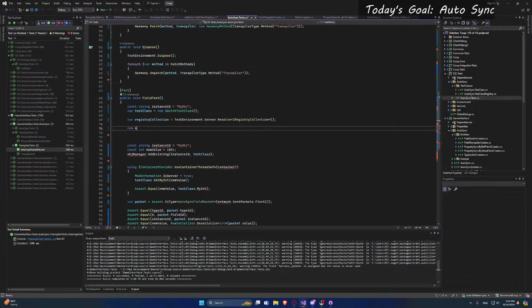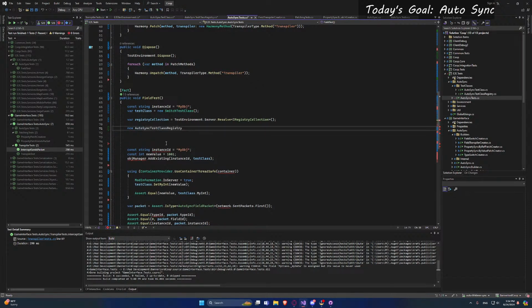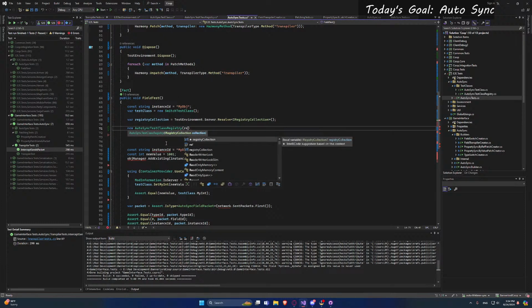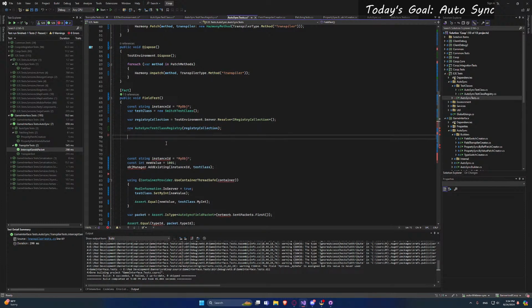Okay. AutoSyncRegistry, right? And then same on the clients, I'm guessing. Is there an easier way of doing this?